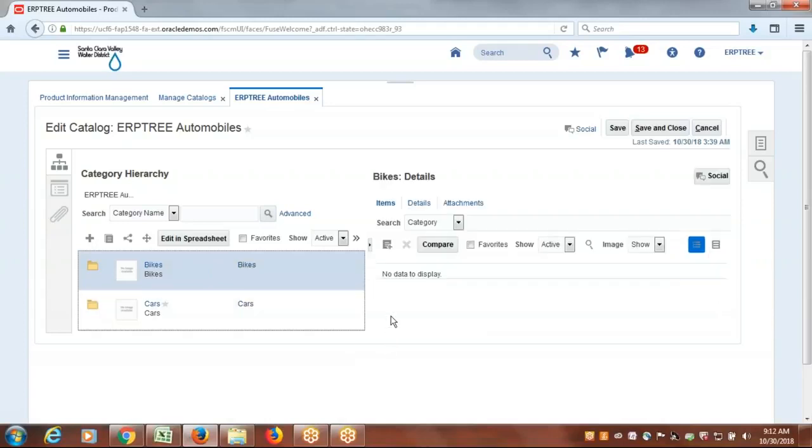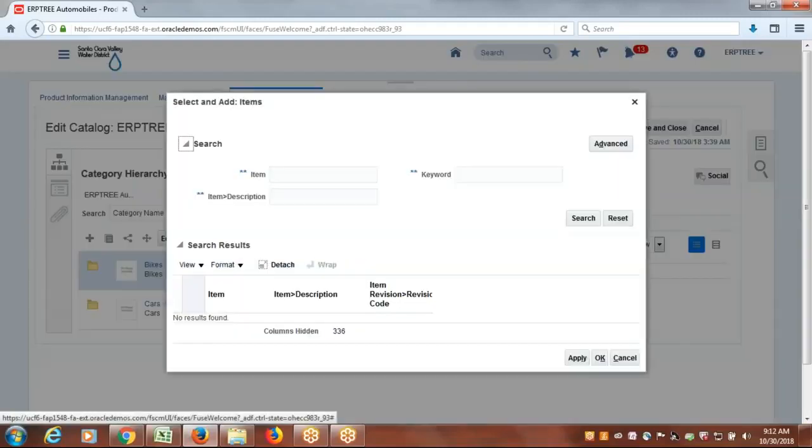Click on this record. From here you can associate items to this category. You can associate multiple categories to one item. When you are creating the transaction, all categories would be available to select, but only one will be selected, right?